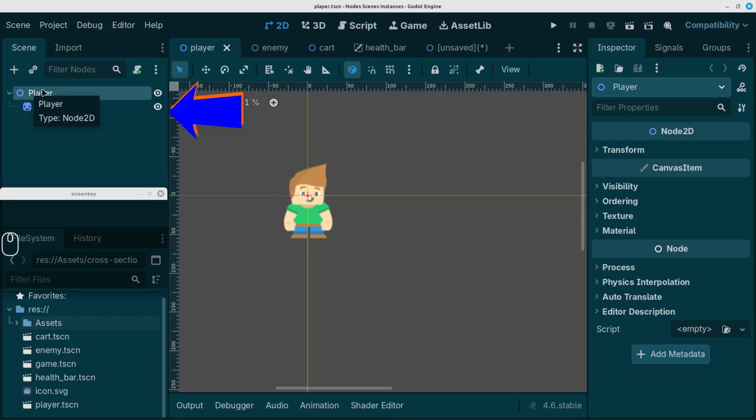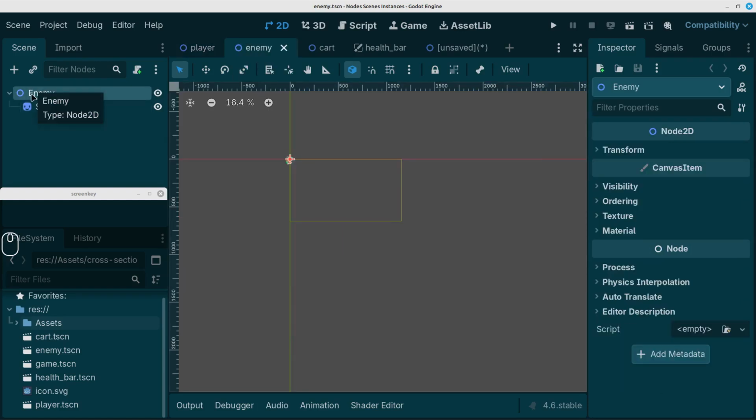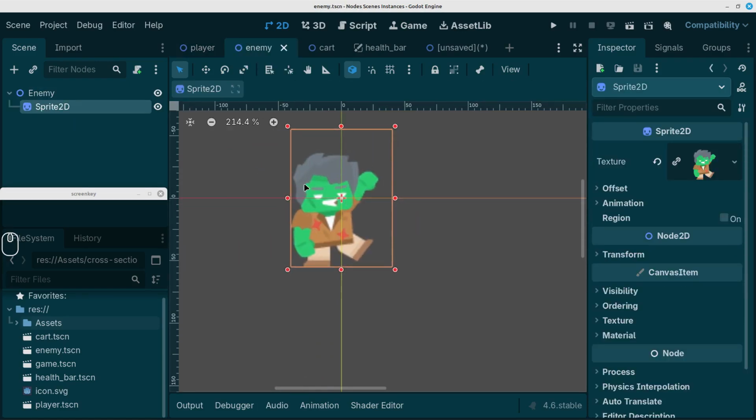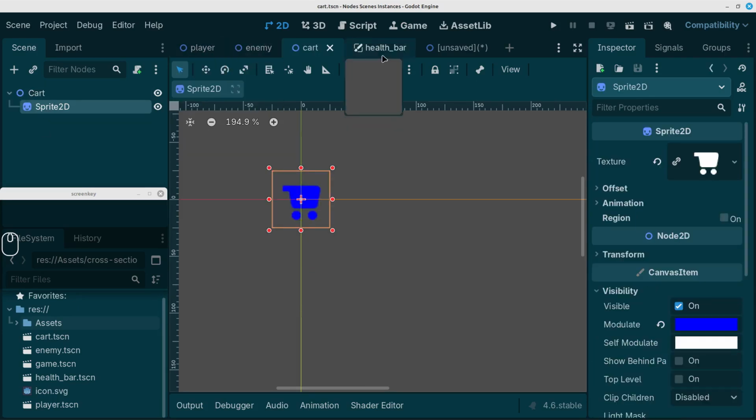It's also a Node2D type, as you can see in the pop-up. And I have a Sprite2D which is meant to show textures, and in this case our texture is our little player character. I also have an enemy which is similar, and I put a little zombie character. I put a cart. The player will be pushing the cart to hit the enemies.